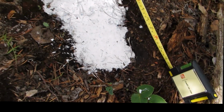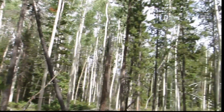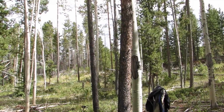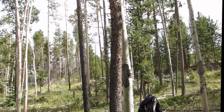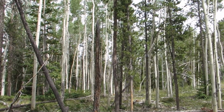It's cool that we found Bigfoot evidence up here today. I just love Bear Wallow. Great place. Yeah, we did find some human footprints up here that looked pretty fresh, and then we ran into a bow hunter up here. I don't know if that's a good or a bad thing when you're Bigfooting.